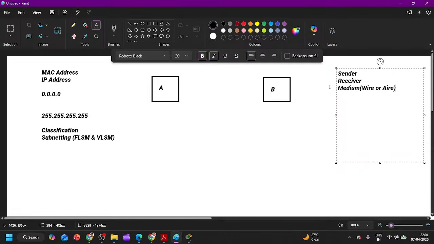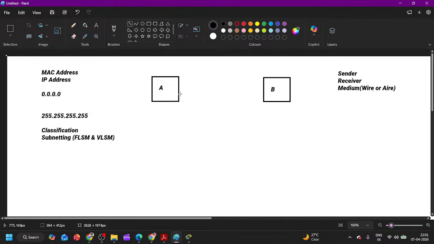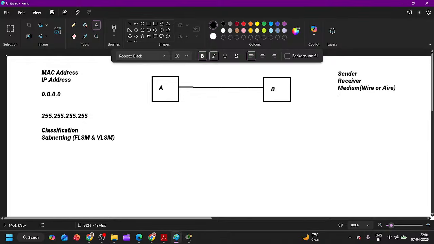Let's suppose I have connected the wired cable here. Can I send data from PC1 to PC2? No. Where is the protocol? The protocol is still missing, right? So the next important thing is protocol, and then data, the actual information which I want to send from this device to this device. So now we need to understand the protocol, right?